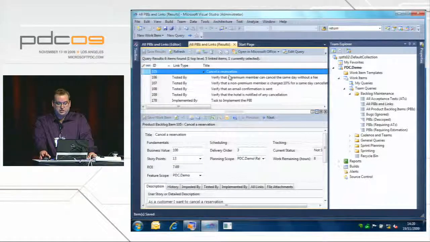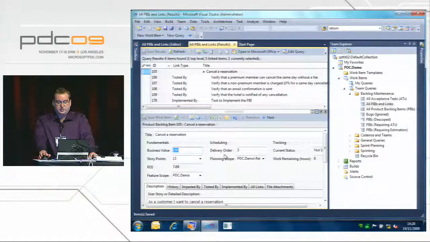So what we've got here is our cancel a reservation product backlog item. We can see all the different link types that are associated to it. We've got 4 acceptance tests here. We've got a sprint backlog task to implement that product backlog item.